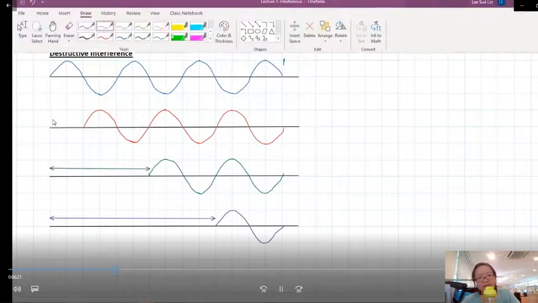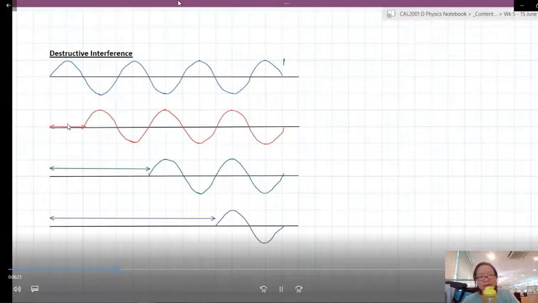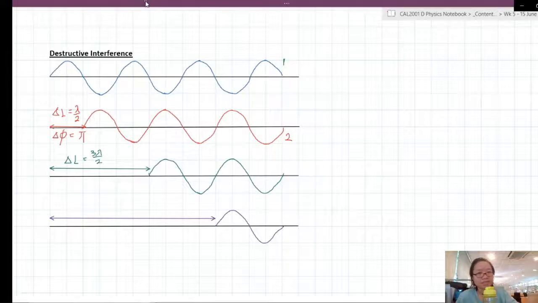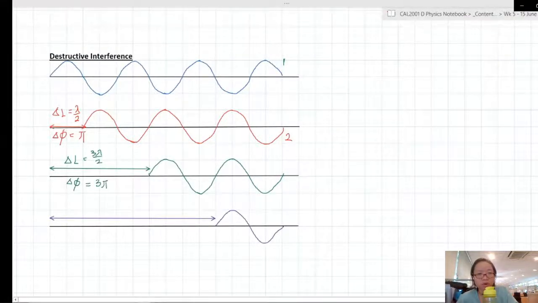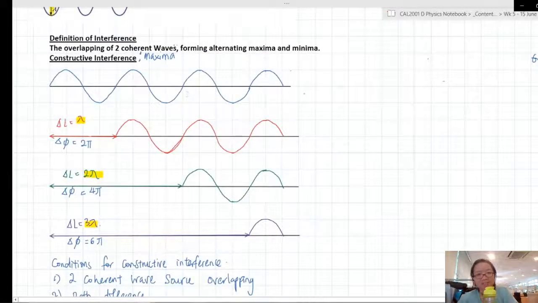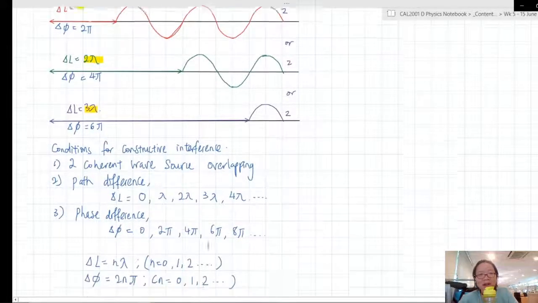So you will notice that in the beginning, the path difference between these two is half a cycle. So between wave 1 and wave 2, the path difference is lambda over 2, or half a cycle, which is pi. Alright? And if you're going to look at this next one, it would be 1.5 cycle or 3 pi. And the next one would be 2.5 cycle or 5 pi. So basically, there's a difference of half a cycle between destructive and constructive. Alright? So again, all these I'm comparing. All these are options for constructive interference, okay? These are 2. There are 2 or 2, whichever lah. Whichever wave 2 is, doesn't matter. Can be either one. Alright.